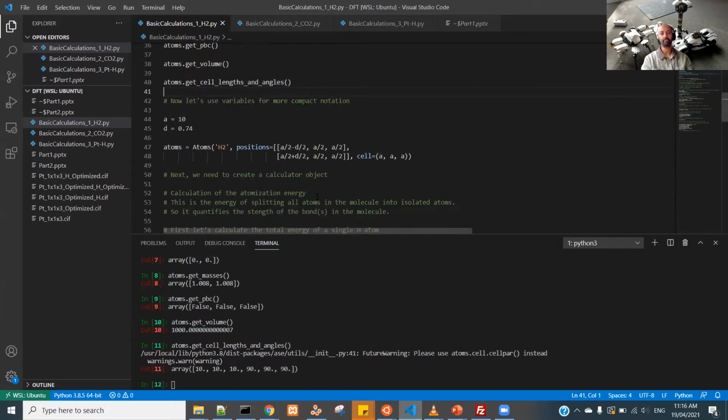Okay. We've been entering numbers like 0.35 and 5 minus 0.35. It would be cooler if we basically use variables. It will be more compact actually.